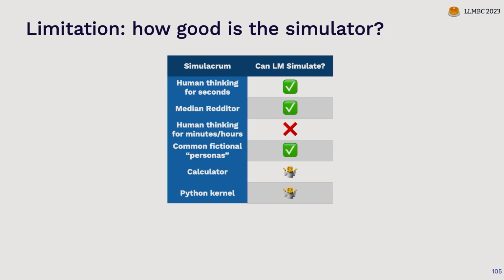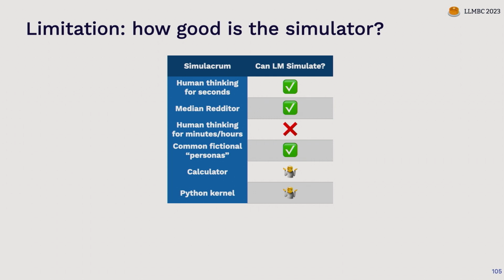Okay. So some kind of mental models you can have in mind are that language models are good at simulating things that there's a lot of data for on the internet. A lot of times people write things on the internet that they thought about, but usually not for more than a few seconds. So models are really good at simulating what humans thought about for a few seconds. Models are also really good at simulating people on Reddit, because they were trained on a lot of data that came from people on Reddit.